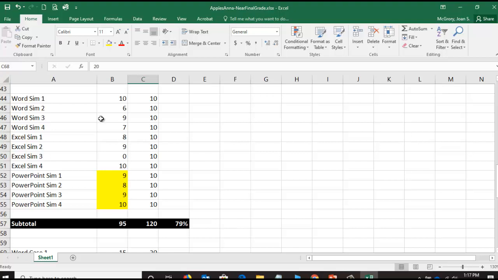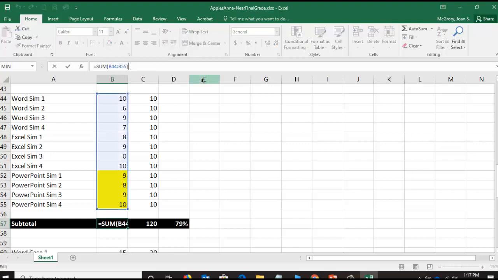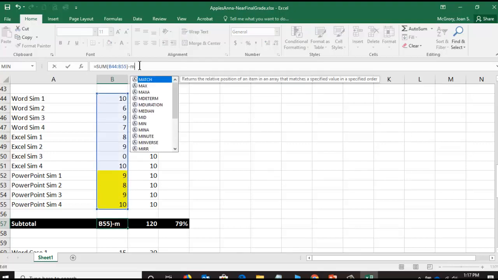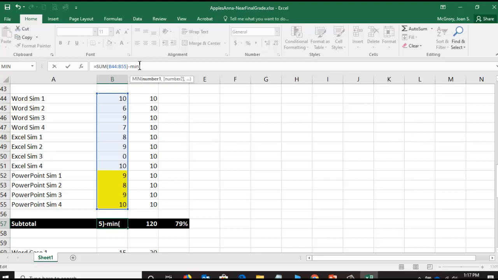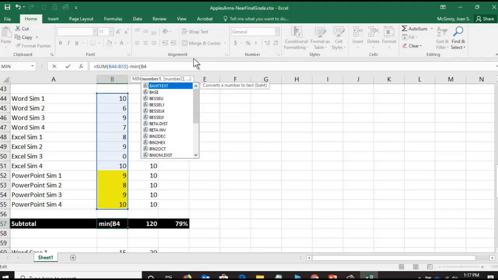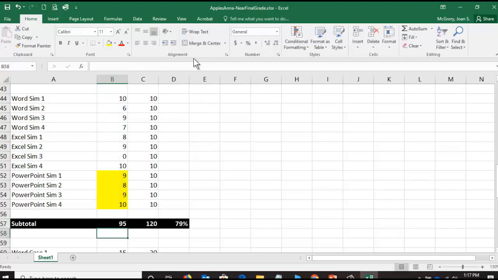For the simulators, I'm going to click in cell B57. Formula, double check, it looks right. Minus MIN, open parenthesis, B44 through B55, close parenthesis. Now, before I edit this formula in cell C57, you got to remember that Excel is pretty smart, and Excel recognizes patterns.